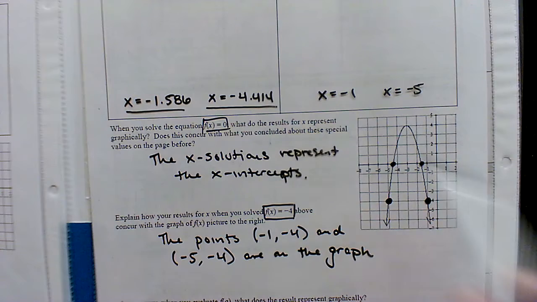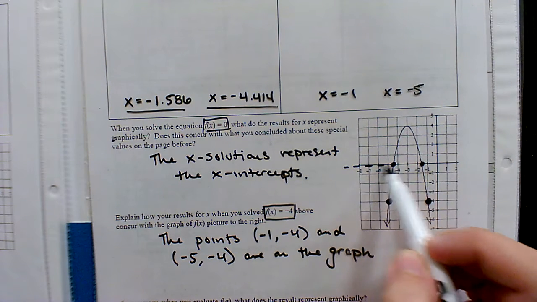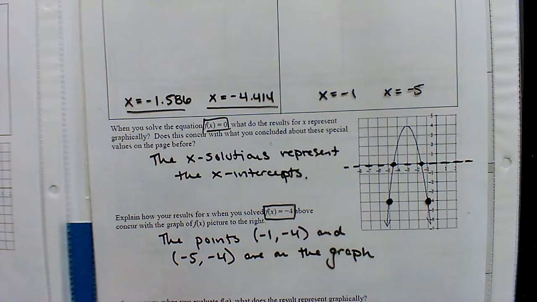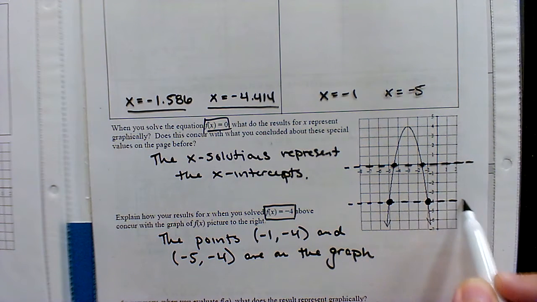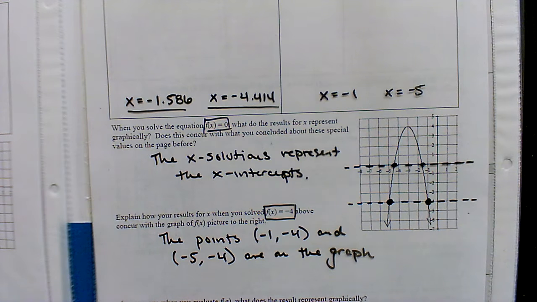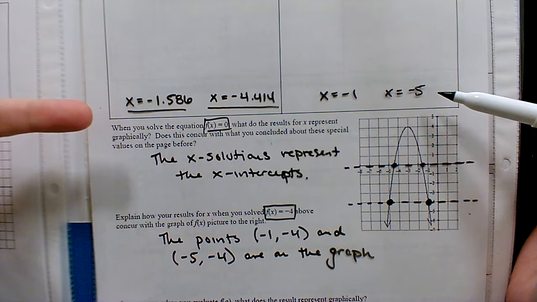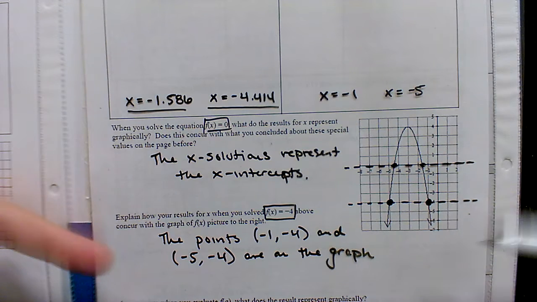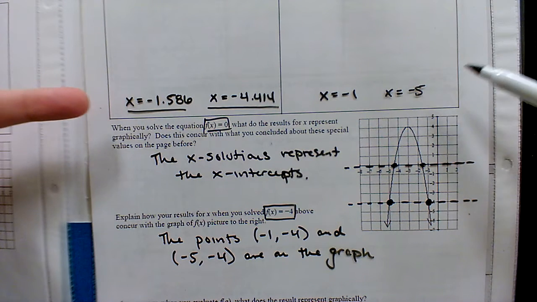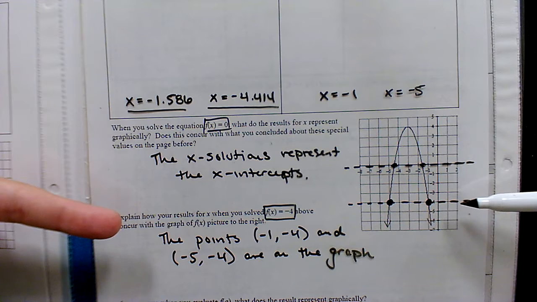So in the first one we did, the y value of 0 was giving us the 2 points on the x-axis, whereas the second one was giving us the 2 points on the graph for a y value of -4. They're in different spots. So graphically speaking, we have a way of connecting the algebraic work that we did at the top of the page, solving by hand, and we can make sense of it in terms of a picture. There's a connection between what the numbers are telling you above and how they look on a graph.